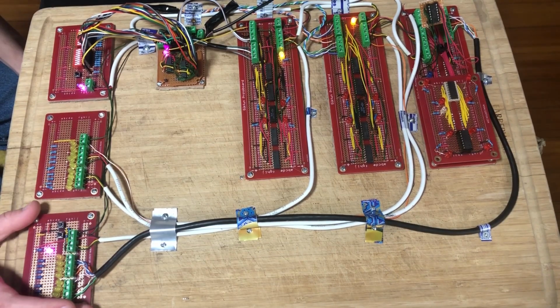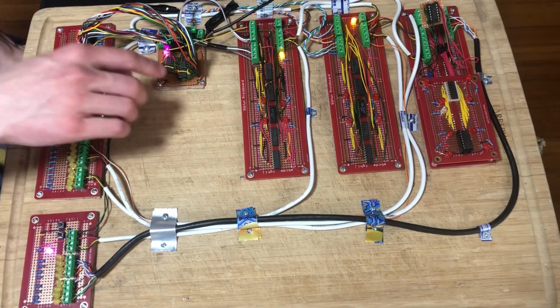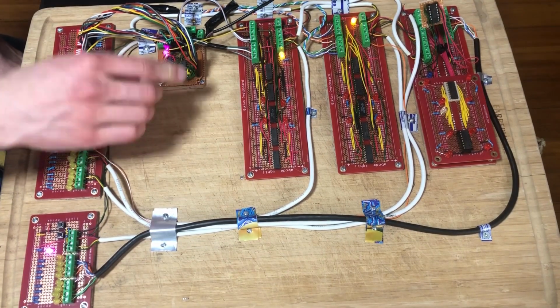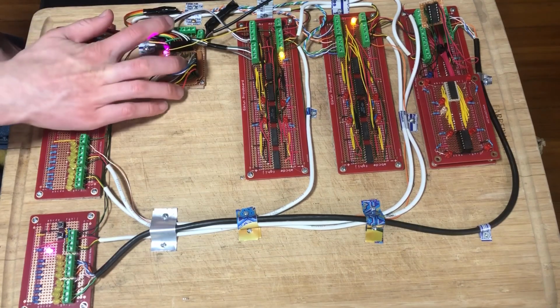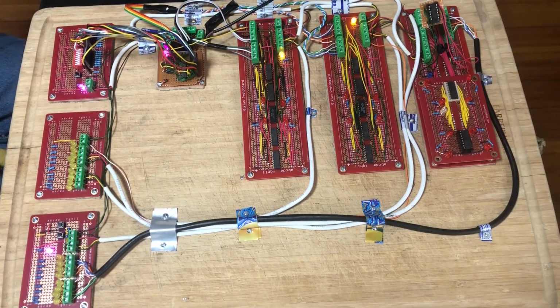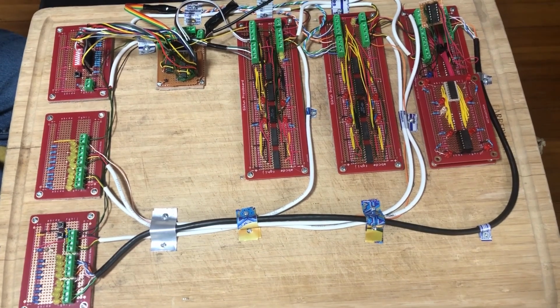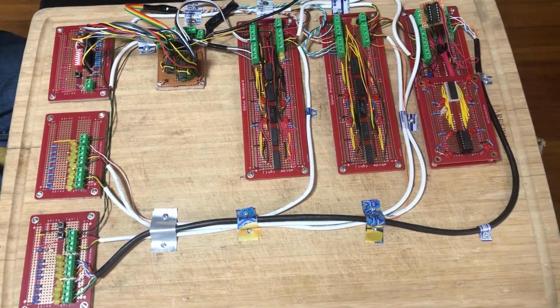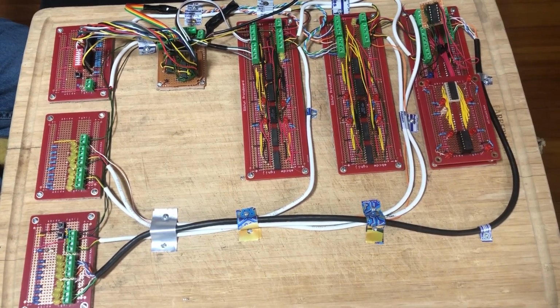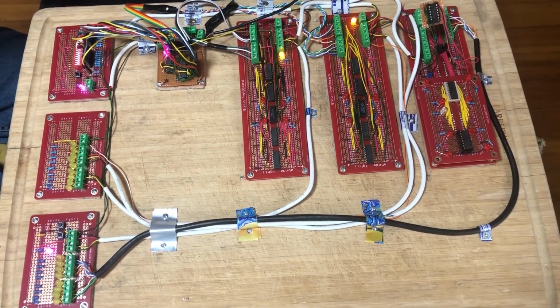This is the memory control board. I'll get to that in a second. This is the B-line inverter. Now you'll notice it's a bit bigger from the last video. And if you look behind all these wires, it's actually also the power distribution board. It takes one wire in, which since it's 5 volts, I've hooked up a USB cable, and it's being powered off of my laptop right now. And it just splits it up and gives multiple screw terminals so I can individually power all the boards.